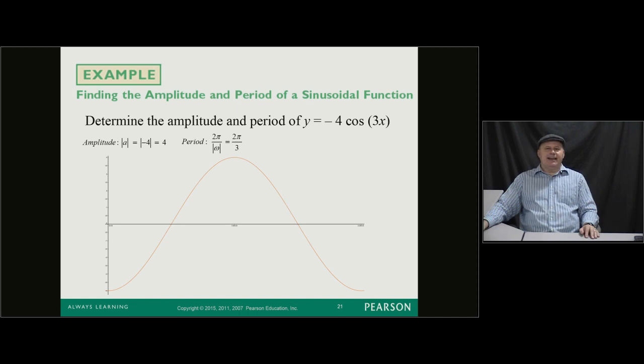Alrighty, so that's what the shape of this graph looks like. And again, I like just seeing the one cycle of the graph, the one period. That's all I want. When you're doing a test, that's all I want to see. That way you won't get confused with the sine graph, and neither will I. And so that way we're talking about the same thing.